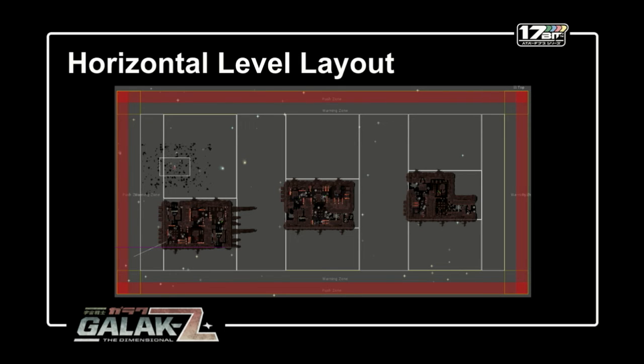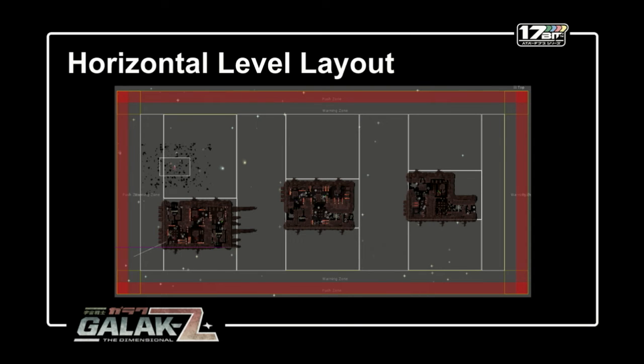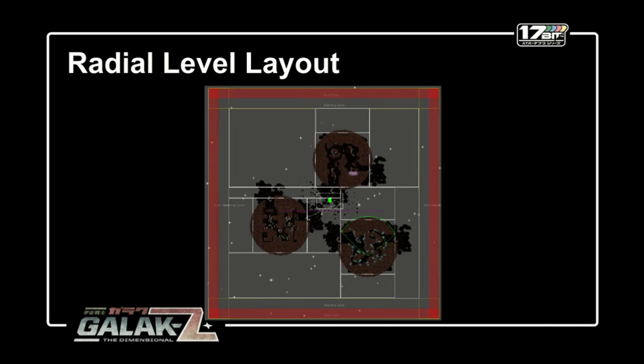This is the horizontal one. It simply lays out the dungeons from left to right, and there's a random offset. It looks like it's ascending here, but it's random. And then the radial one is similar. It spreads out all the dungeons away from the center of the level by some fixed radius that you've provided. These two together instantly gave us a ton more flexibility in terms of what we could do with missions and enemy encounters. By splitting the experience up into multiple dungeons, it gives you a lot more room to be creative and to try interesting things.